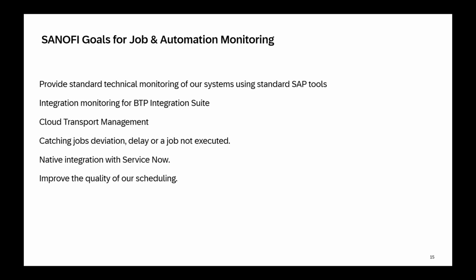As we use Integration Suite and a lot of functionality in the BTP, we want to implement as much as possible the standard operating tools from SAP. So we activated Cloud Transport Management in Cloud ALM. We started job monitoring. We implemented health monitoring. We use real user monitoring. So we started a lot of things in parallel, but it's a very good tool for us.